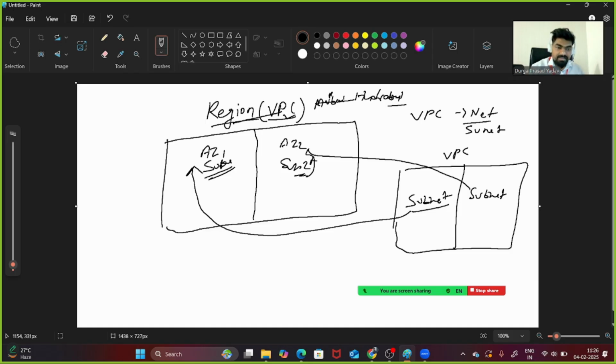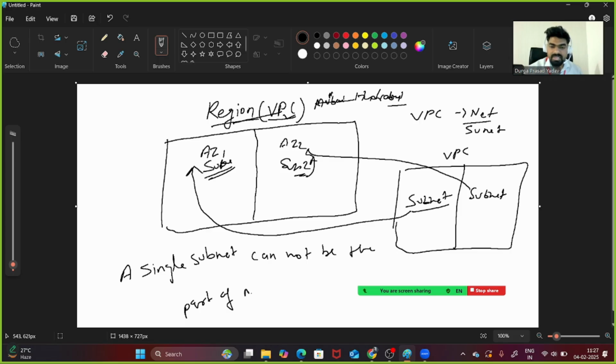A single subnet cannot be part of multiple availability zones. A single subnet can span only a single availability zone. I hope this part is clear to everybody.